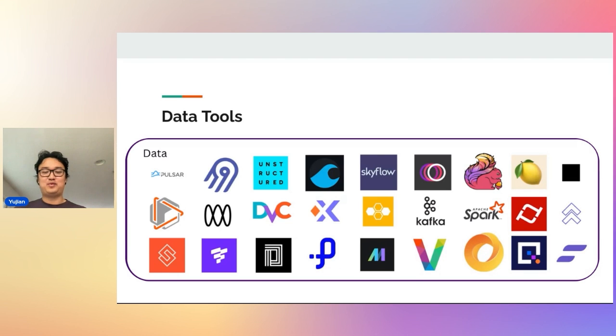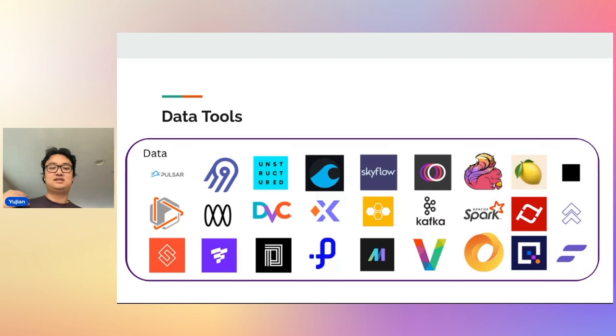Earlier we heard from Xander Matheson from Bytewax, which is the yellow four hexagons in the middle. They do data streaming. Above them is Skyflow, because Skyflow does privacy for data. Earlier we heard from Fabiana about the importance of privacy, and really I should probably have Why Data on here as well somewhere. The importance of privacy for your data.